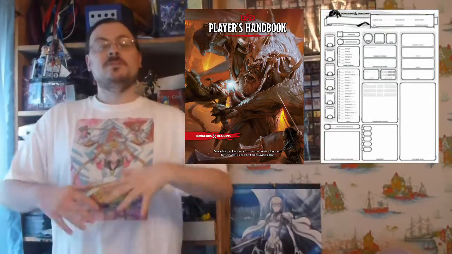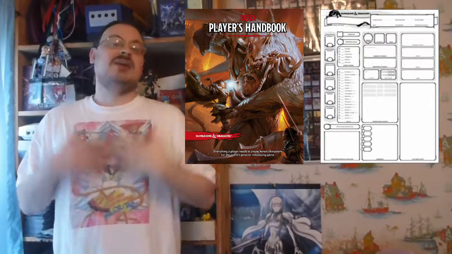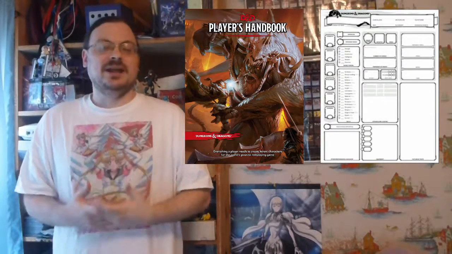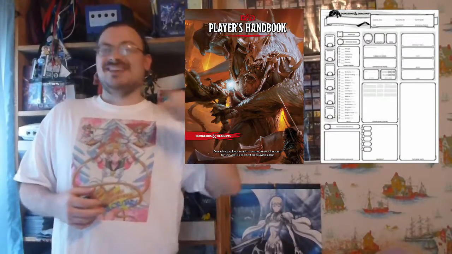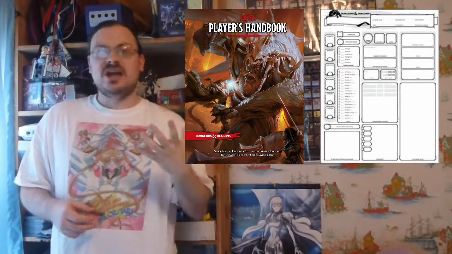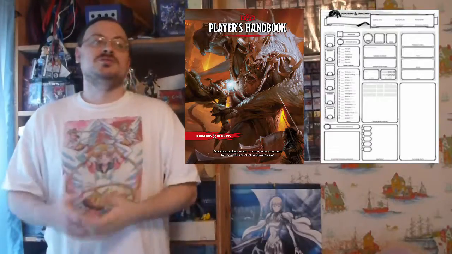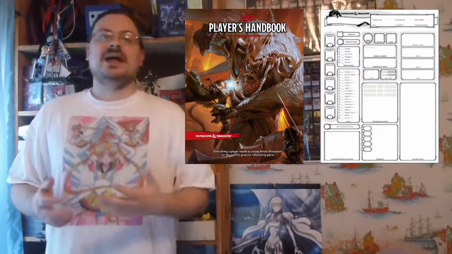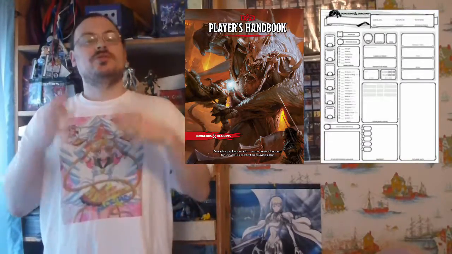Now let's talk a little bit about special abilities a monster might have and explain a little bit. First off is they might have an X times per day ability. This would be a number represented by the letter X in this case. That X could be 1, 2, 3, it could be 10. This says that this creature can use this ability X times per day. So if it's 1, I would use it 1 time per day, and I would have to have a long rest in order to recharge it.